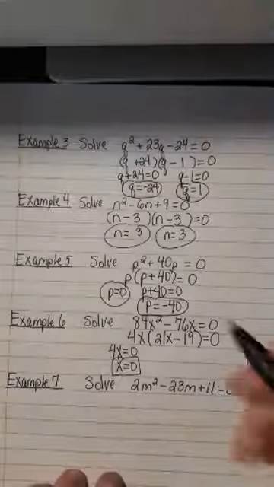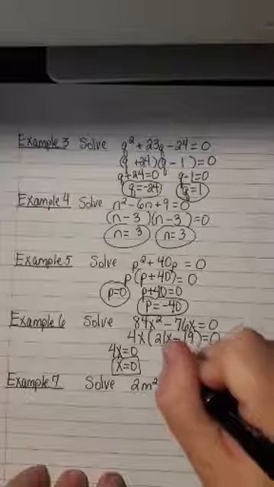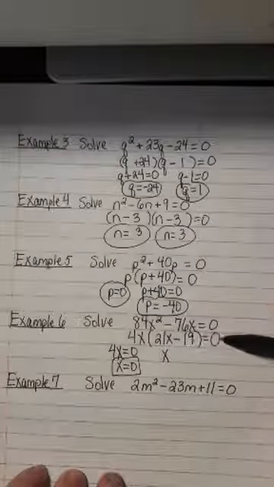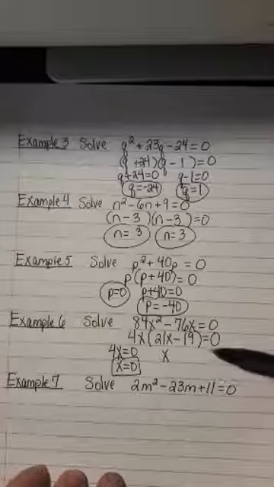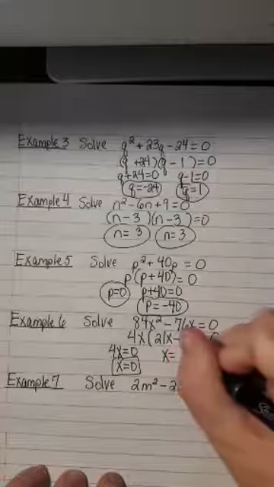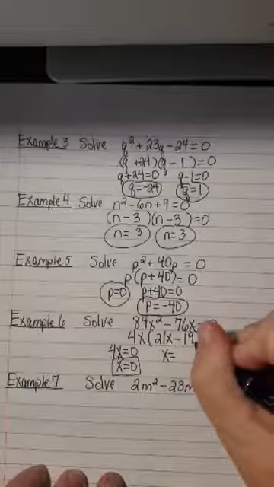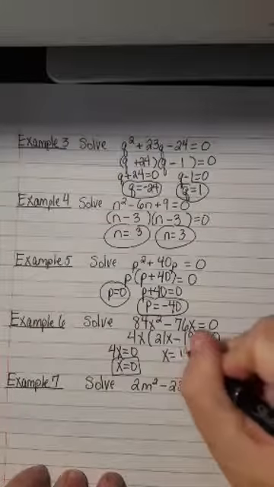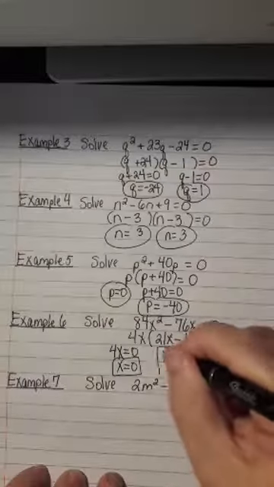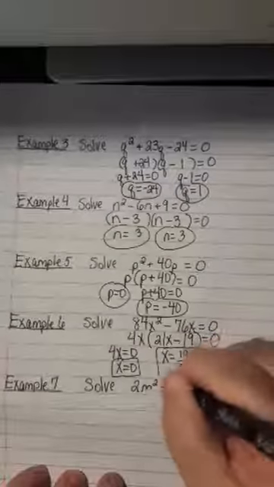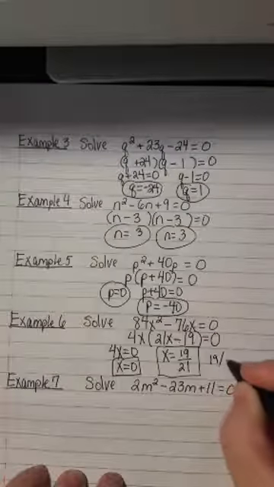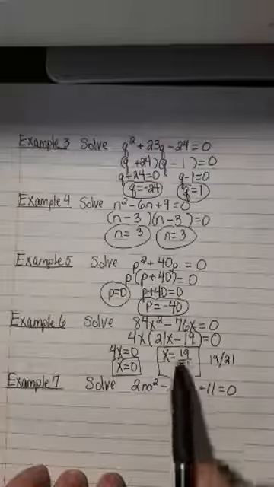And then on this next one, I'm going to go ahead and take a shortcut and not write it down as 21x minus 19 equals 0 and solve it. I'm going to go ahead and get the answer. Remember, it's x equals the opposite, which is positive, of the back over the front. So it's going to be 19 over 21. Remember, on IXL, you're going to enter that as 19/21 if there is no fraction bar.